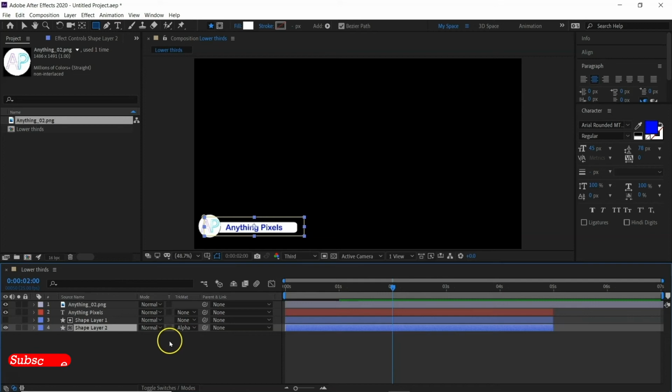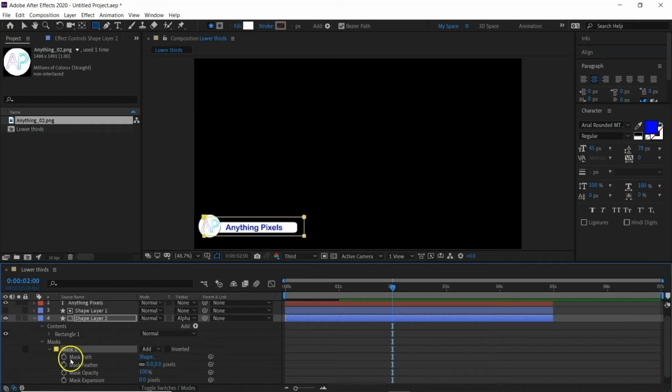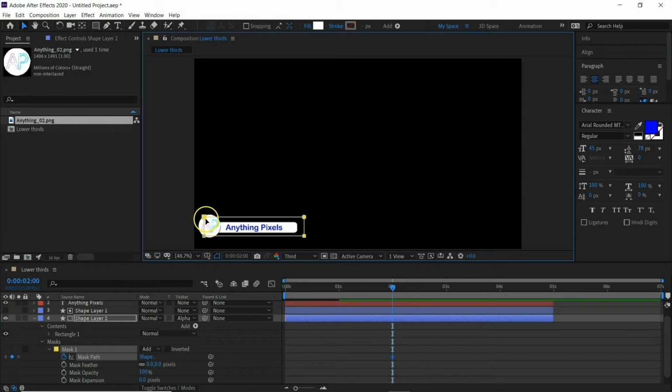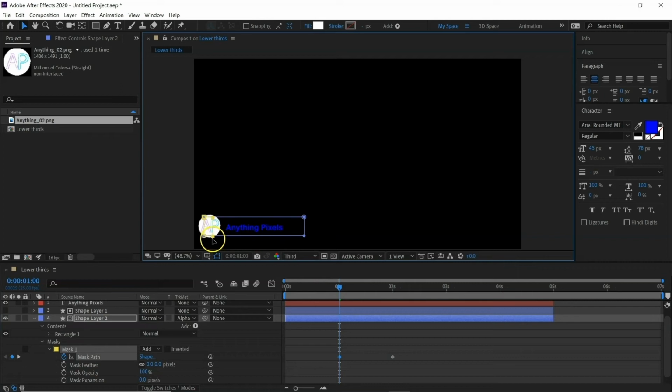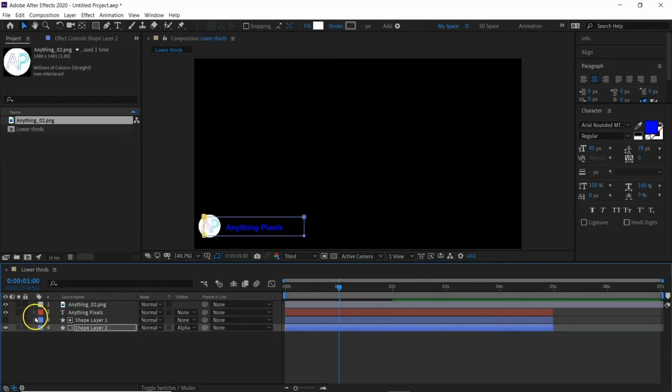And now to animate it, what we want to do, just scroll down to masks and you can see the mask just over there. What we want to do, we want to keyframe the path so you can see the path there after 2 seconds. That's how we want it to look. So keyframe it. And then selecting the first section, holding down Shift, so deselecting those, so only those first two move. But what you want to do, go to 1 second first and move it across. So that's making it disappear.